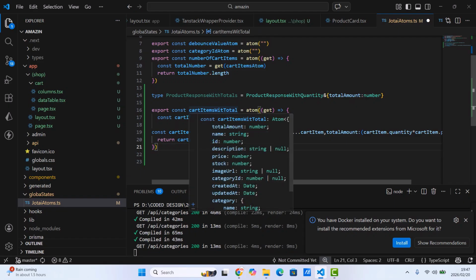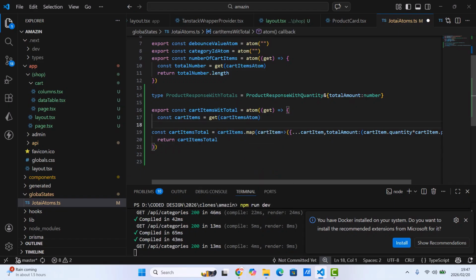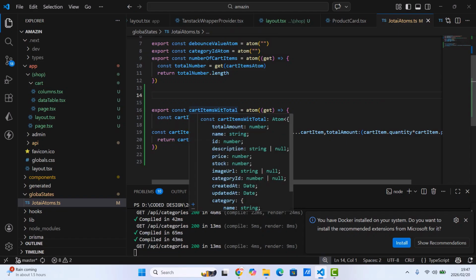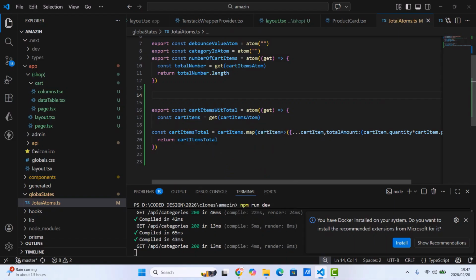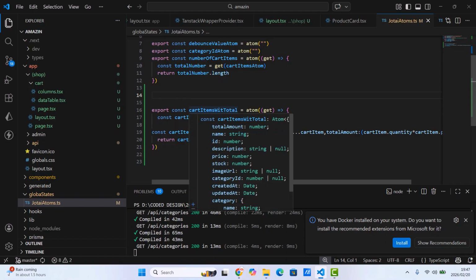Does it have total amount? I think this has been inferred automatically. The derived atom has its corresponding derived type, which has its own total amount. So it looks like we don't have to worry much about TypeScript, because this has been inferred. As you can see, this total amount is there.